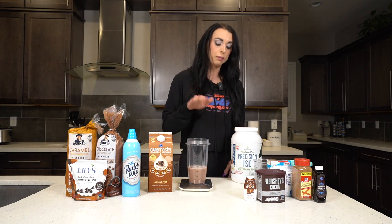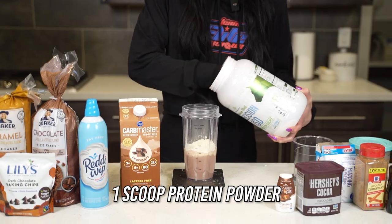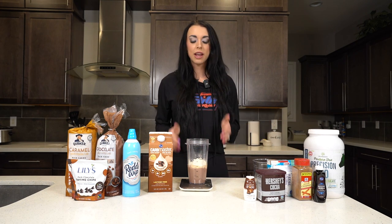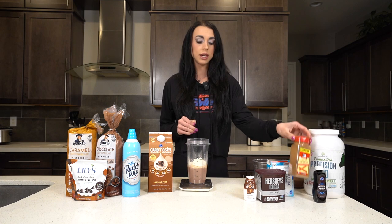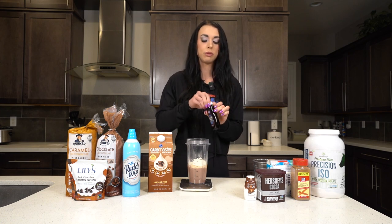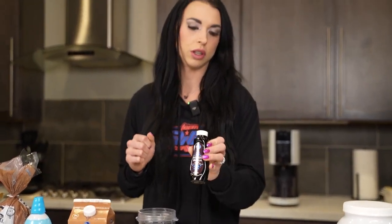So I have my water, my milk, then I do my protein powder. Since mine is strawberry, I don't have any flavor mix-ins to add to this one. But if I was using it for chocolate chip ice cream, I'd put maybe a half tablespoon of cocoa powder — very low calorie — maybe a dash of cinnamon, and some stevia sweet drops. Those are good to add some flavor. I am going to add just a little bit of vanilla into mine for a little more flavor — just normal baking vanilla that you'd use for cakes.